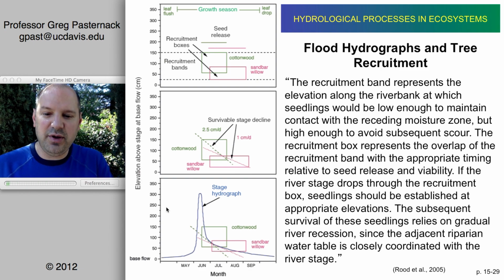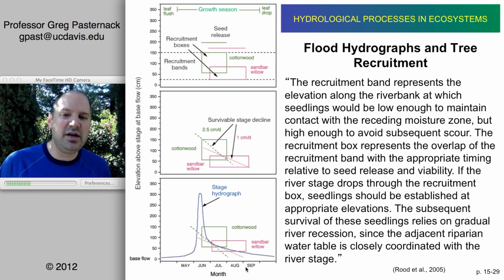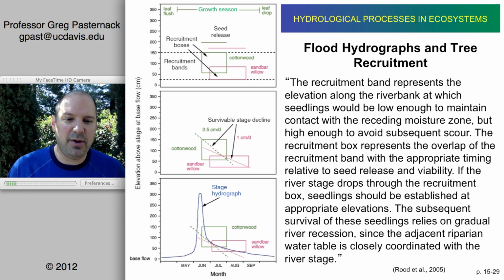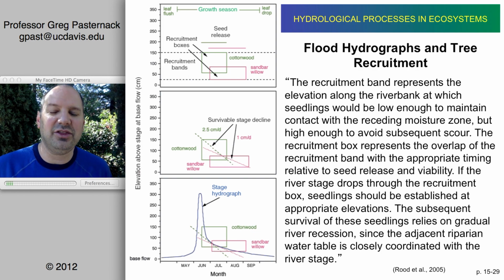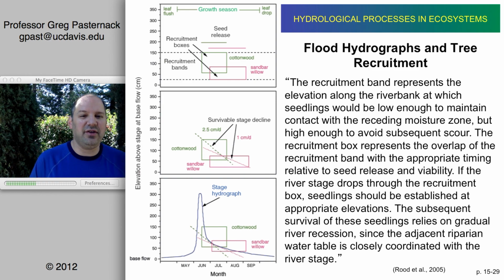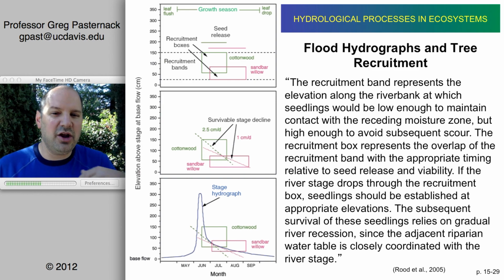And so we have a series of 3 plots here. The y-axis is the elevation above the stage of base flow. The x-axis is month, focusing on the springtime, which is a common growing period. Now this is a North American perspective, because in the southern hemisphere, the springtime is not going to be in these months. So you just have to think about it differently for those months. But within our context, there's a band of elevation here we call the recruitment band, and it's within that range of elevation that plants will have the ability to get at the groundwater table in addition to having moisture at the surface in order to grow.